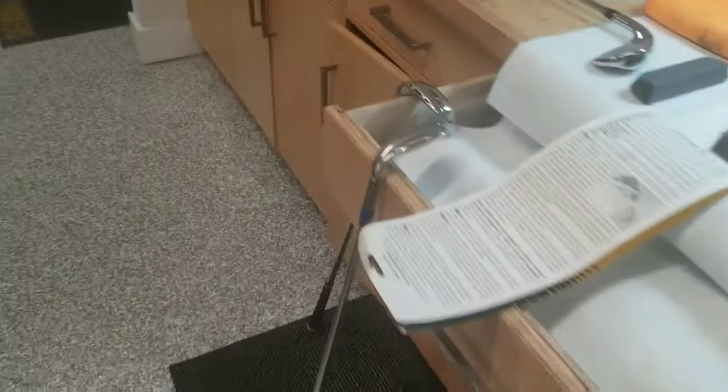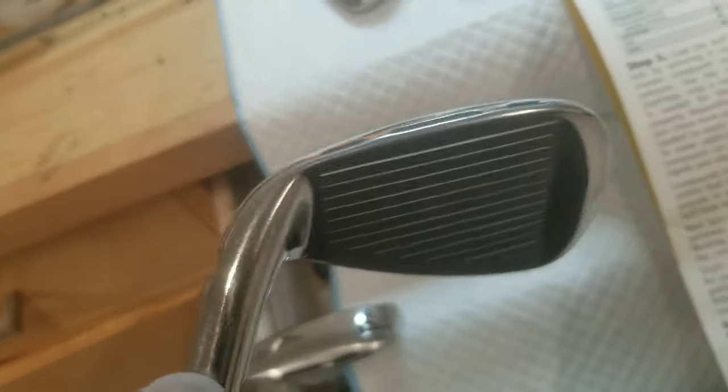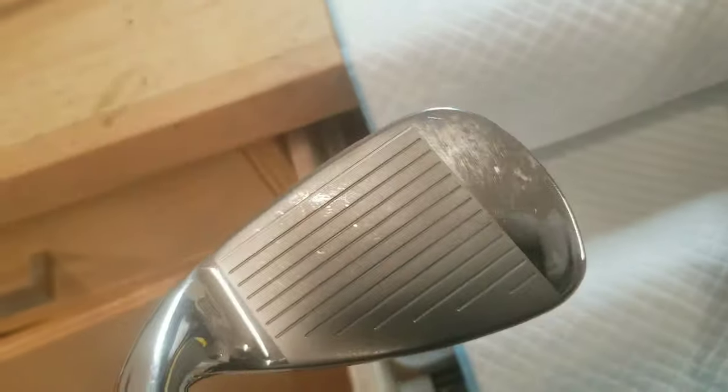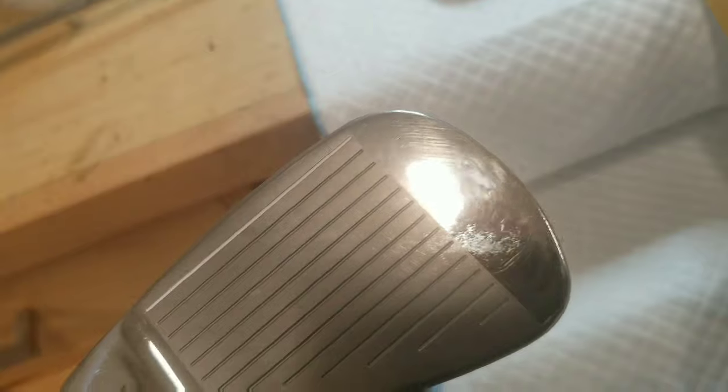So let's do a few things first. I've already washed them because you don't want any sand and things on there. Let's select one to do. I was thinking about doing the gap wedge because it does have a lot of scratches on it, and I thought that would be interesting to show you how you can get all these scratches out. But the face was too nice, and I want to do something a little more challenging in terms of having a lot of scratches on the face. You could see that. There's some nice little slice that someone did on a pitching wedge.